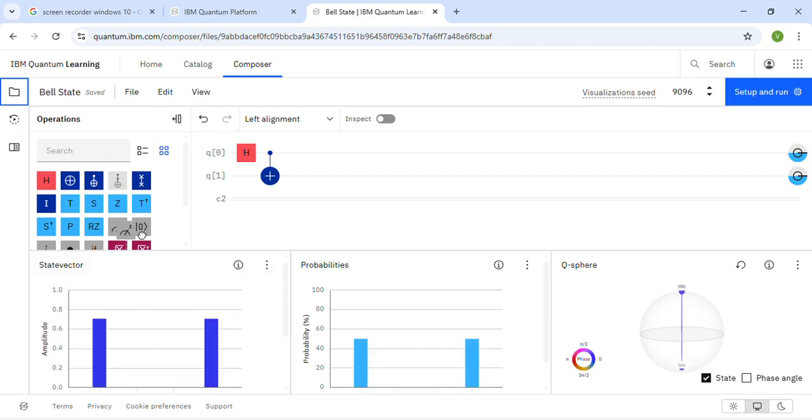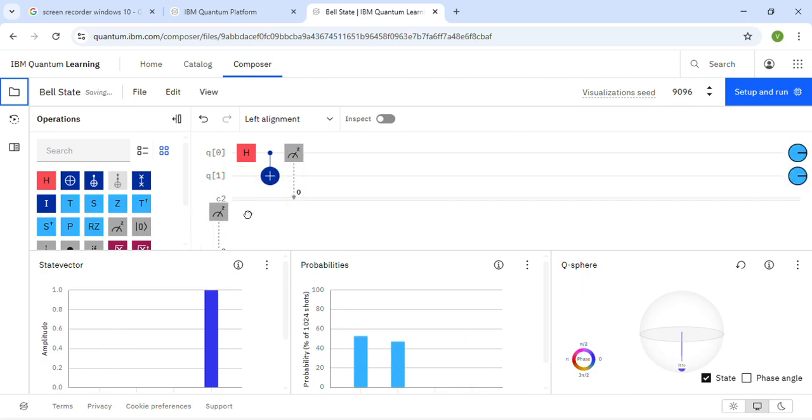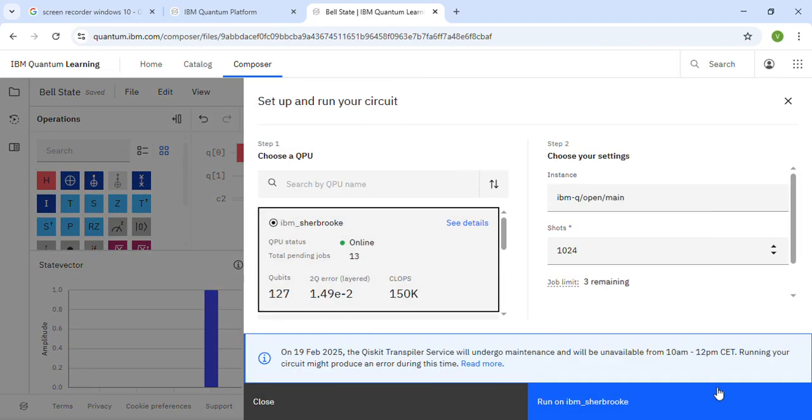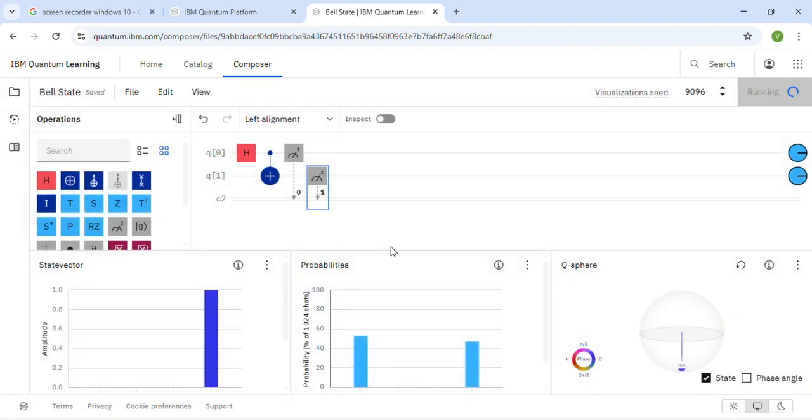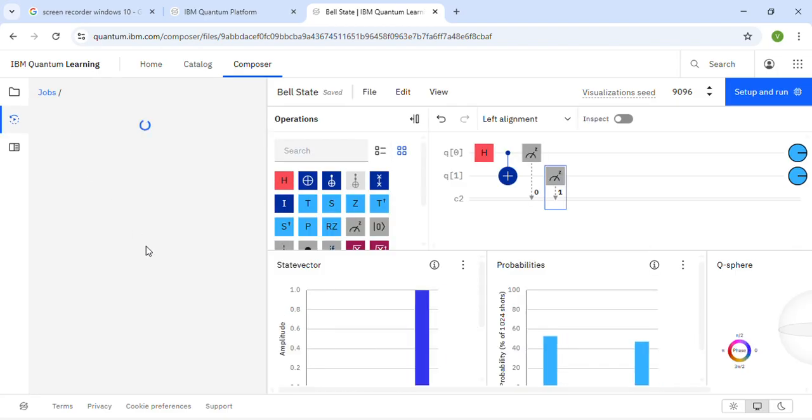And the same thing we will try to check. 0 0 and 1 1 at 50% we should get. I'll try to run it on the quantum computer. It's running. Yes, job was done. Yes, new results.